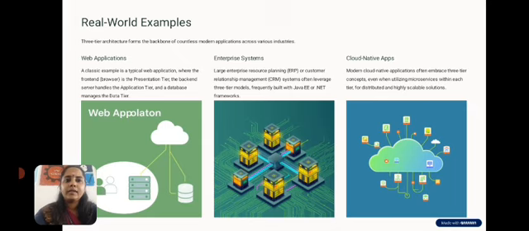When it comes to enterprise systems, larger enterprise resource planning or customer relationship management systems act as the application tier. The overall system leverages 3-tier models, frequently built in Java EE. Modern cloud native applications tend to embrace 3-tier concepts when they utilize microservices within each tier, distributing load equally and providing highly scalable solutions.